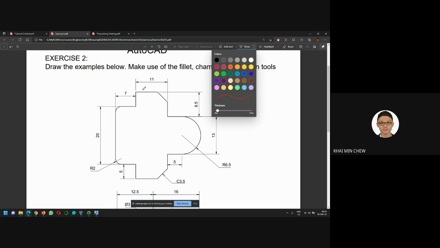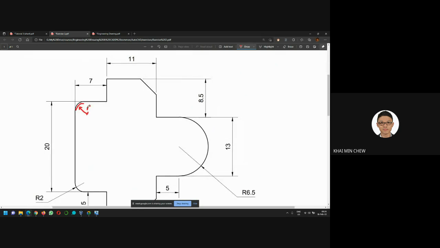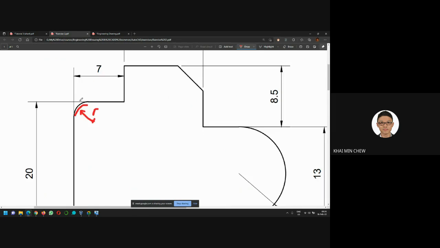So the definitions for them, of course, for a fillet, since it's an arc, that means there's a center. And if there's a center, that means there's a radius. So it's pretty straightforward. You just have to find out where the arc is going to be, and then you draw the arc, give it a radius, and give it a center. Of course, AutoCAD will do this for you automatically. In manual drawing, it's slightly more involved. But you can see straight away the idea here. These are tangents. It's a smooth connection all the way.